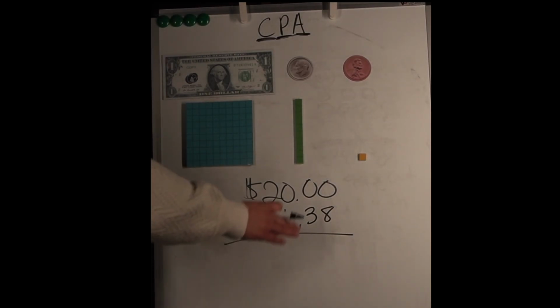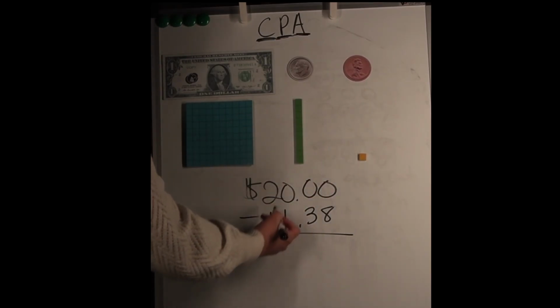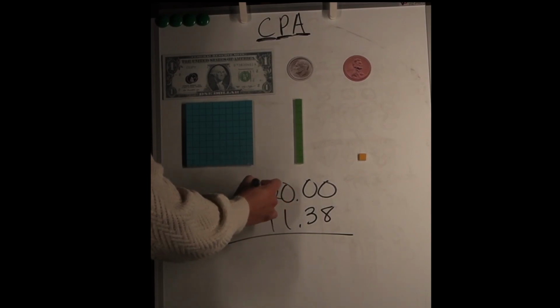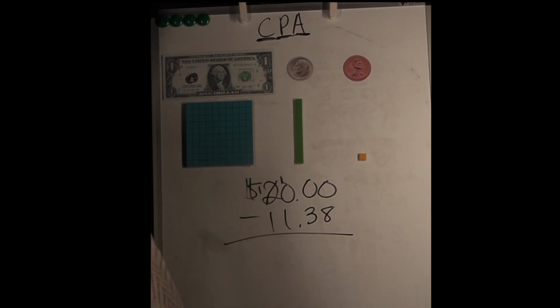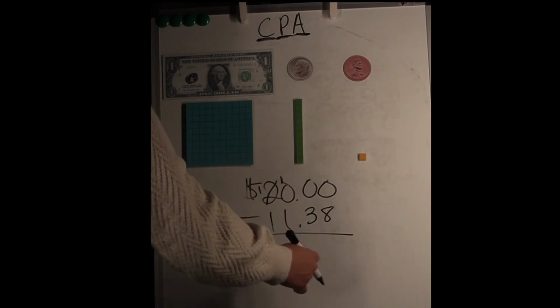So I can't do this yet. I'm going to need to regroup this number in order to move things over, right? And so I'm going to go into my tens place, and I'm going to take a set of 10 and put it in my ones place, but I didn't need a set of 10 there. I mean, I did, but I really need it back in what place value is this, and reinforce that with kids. That is my 100th place value.